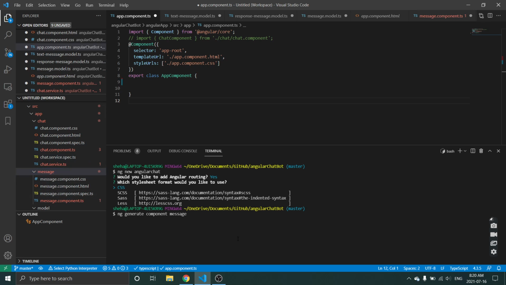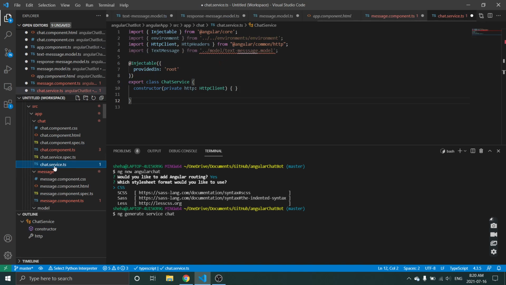We also need to create a service for this application, called the chat service, and the way you do that is by running this command, ng generate service chat, and it automatically generates the chat service. Just make sure to cd into your chat folder first.